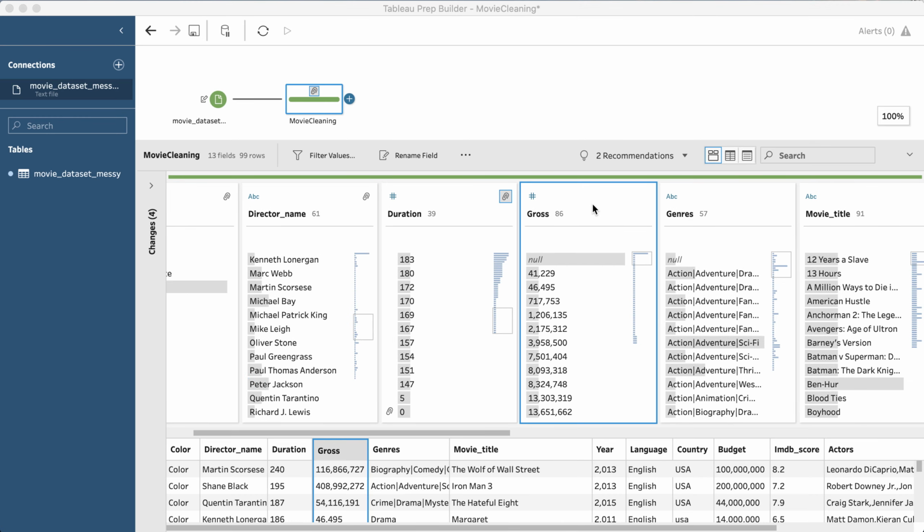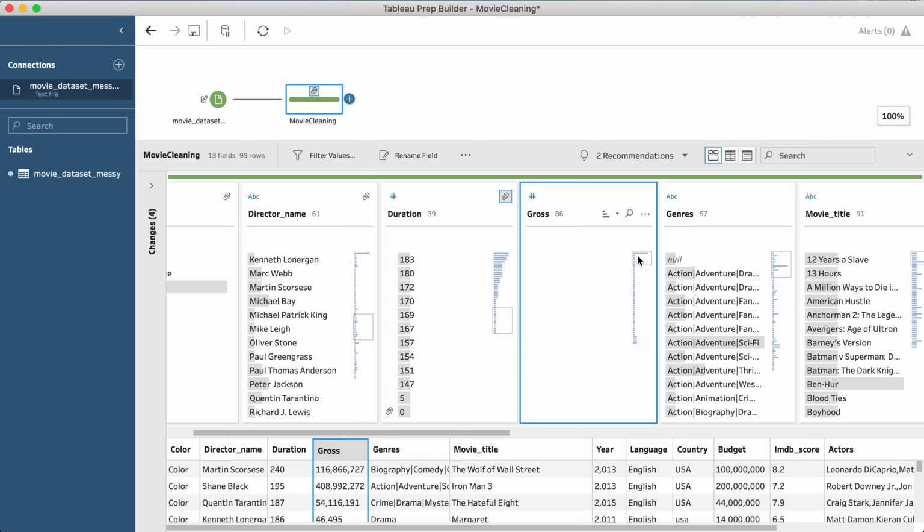The next column is gross. In gross, we can see this is currency column, and we don't see any outliers here. We have some null values. We can keep these 8 records, but we don't see any outliers or negative value in the data. We can see there is one movie with this amount, which is fine.